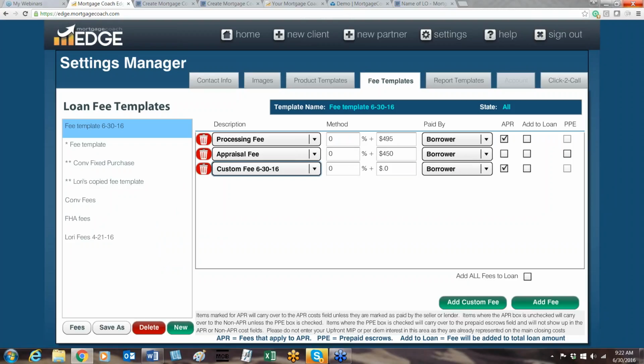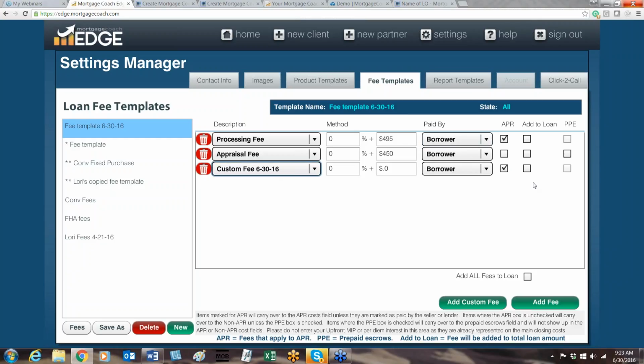Tim Leary had a question on the PPE, but I explained it, but one more time, PPE is like a prepaid escrow item. The short-term area on our graphs does not show any no-cost items, like escrow items. So those items need to be marked as PPE. Otherwise, it's a cost of loan and will be included in that short-term area.